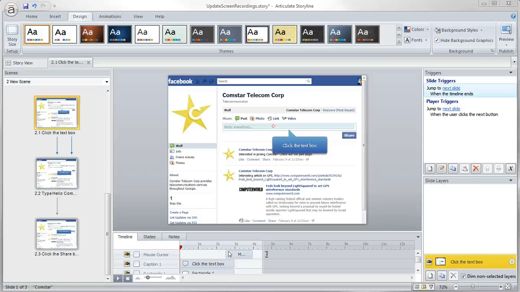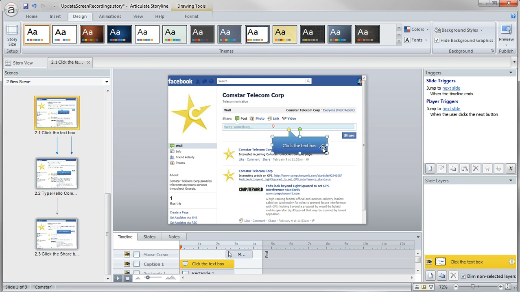Hi, I saw a question in the community recently that I have seen several times before, about how to change the formatting for all of the callouts that get added to your screen recordings when you insert those as a step-by-step slide in the view mode.